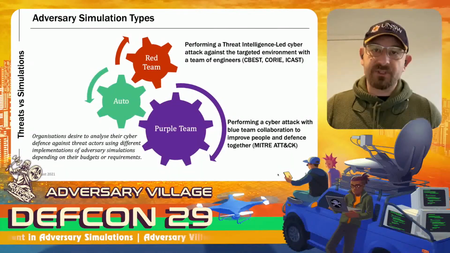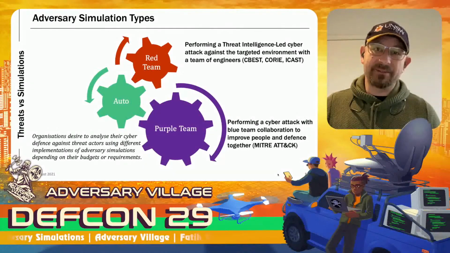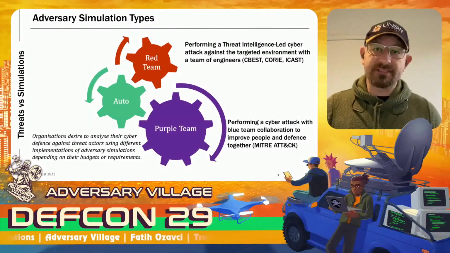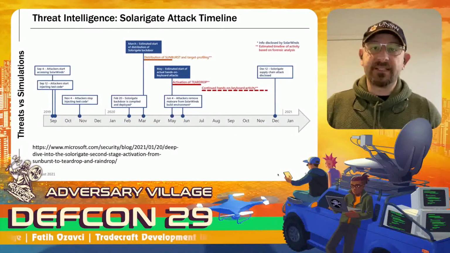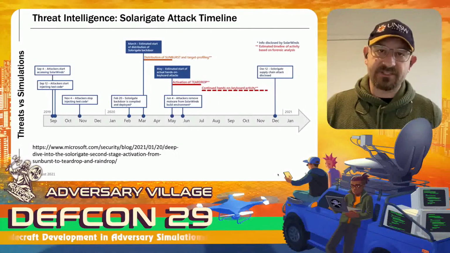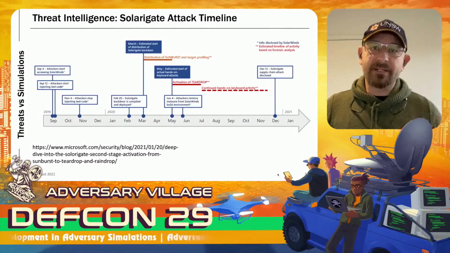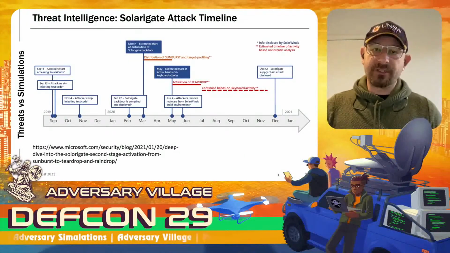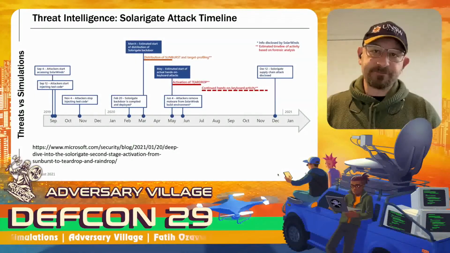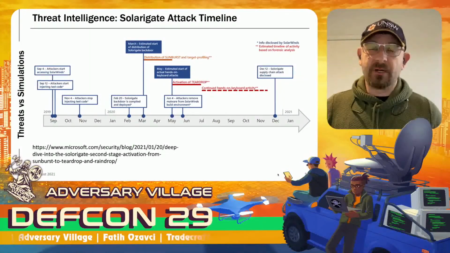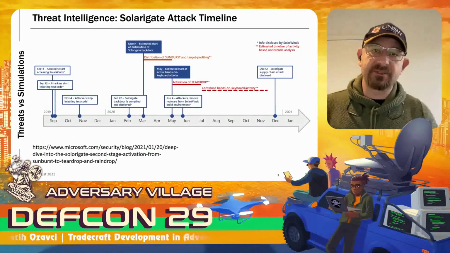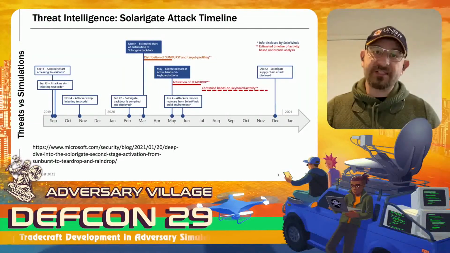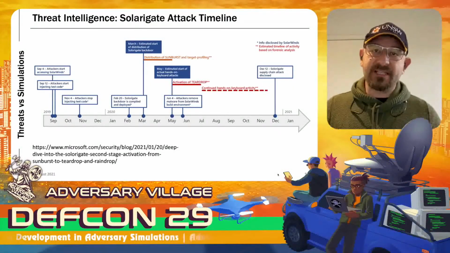So different types of colors actually come with different abilities. So it's up to you how to colorize them based on your purposes. This is an example of threat intelligence information extracted from Microsoft Threat Intelligence reports. It is about Nobelium and how they operated their campaign. During this campaign, they compromised SolarWinds, then they compromised some of the vendors, and after that some government organizations. So you can extract this type of information from the threat intelligence reports.